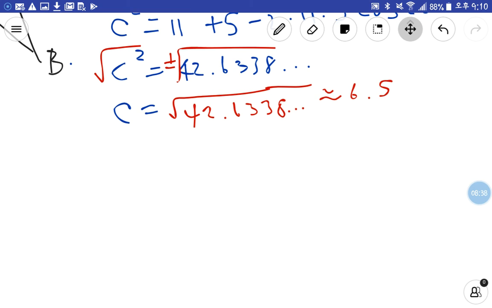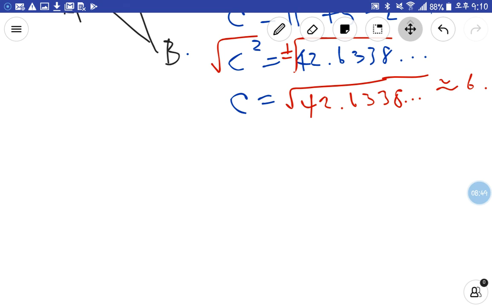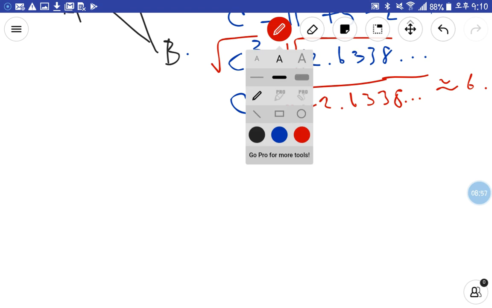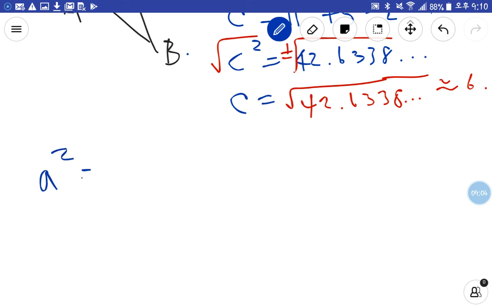And then you're going to round up to the nearest 10th place. Okay, now what do we do? So I already know all my sides. So my job from now on, we're going to find what? Angles. Okay, so which angle are we going to find first? Okay, let's do the angle A first. So I'm going to use which one? First law, because I wanted to get my angle A. So a squared equals b squared plus c squared minus 2bc cosine A.